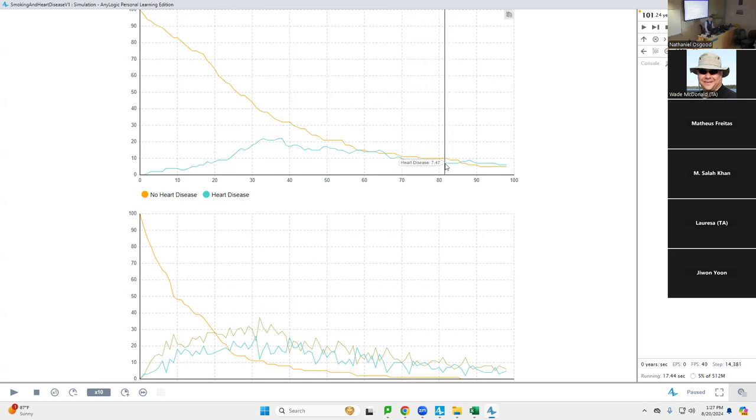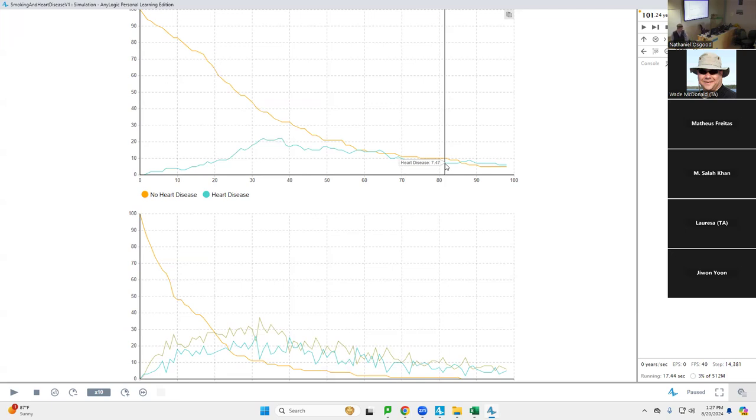Oh, why is that? No. Well, I mean, we have fewer people with heart disease. Isn't that a good thing? There's fewer people with heart disease in this model. Because they died. Yeah, they died. Darn right. They've died. But you have to understand that oft these understandings need to be articulated in real-world data sets.